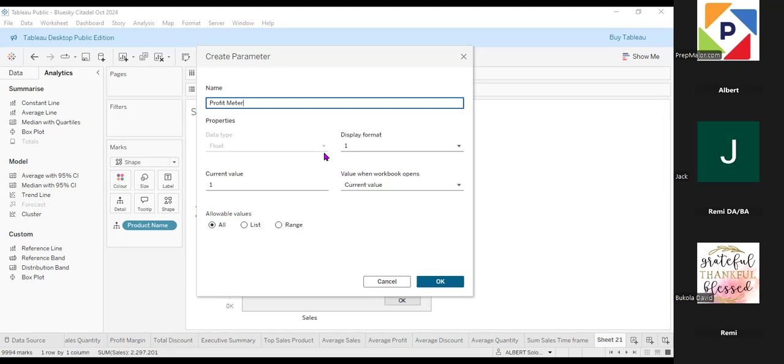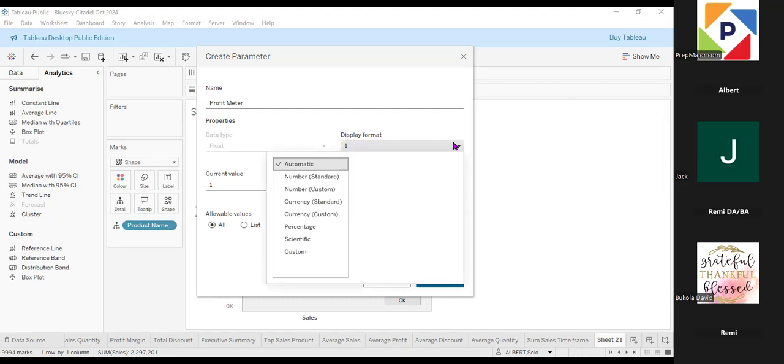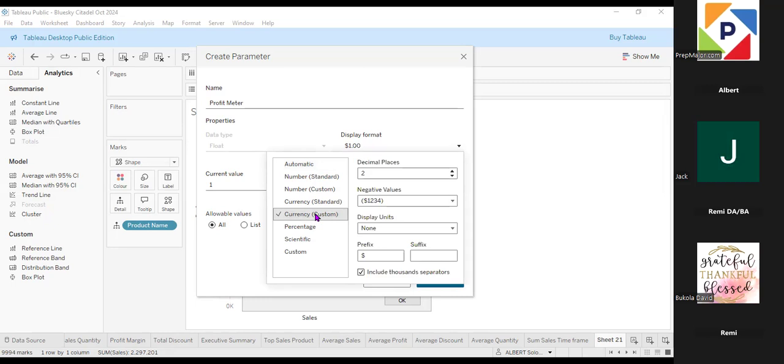Our display format, because we want to work with profit amount and sales amount, we want to change to currency custom. Now I want to bring our decimal places to 0.